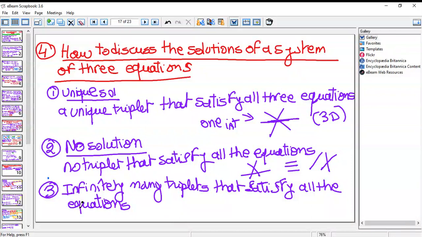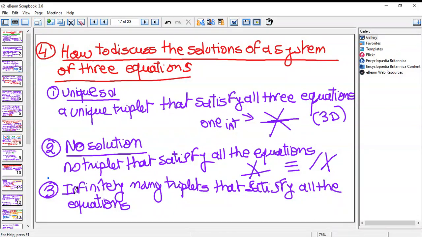First, you need to know that, as I said before, it's totally different from the system of two equations. When I say there is a unique solution, it means first I'm working in 3D, and the three planes can meet in one point. When I say there is no solution, it doesn't mean that the lines are parallel, because in 2D, no solution means the lines are parallel. Here, I could have three parallel lines, or two that meet while the third doesn't meet, or I can have this form.